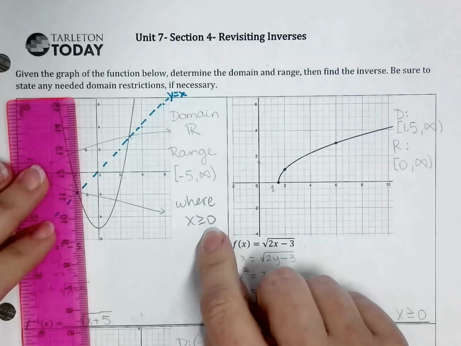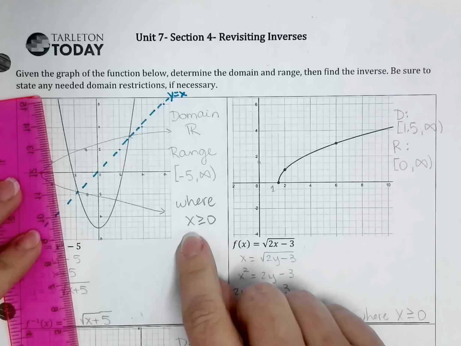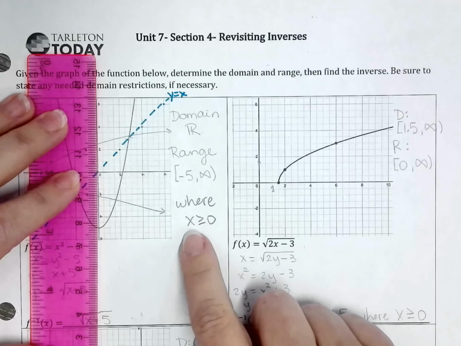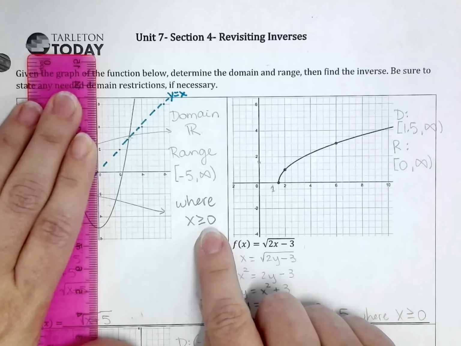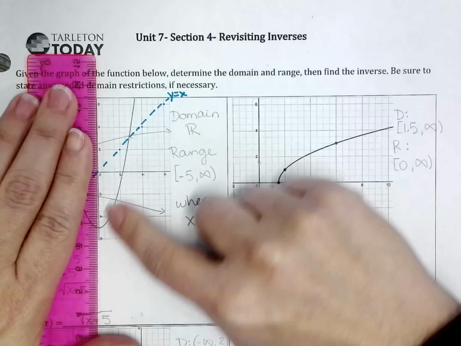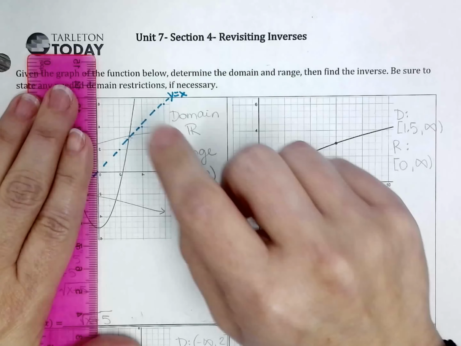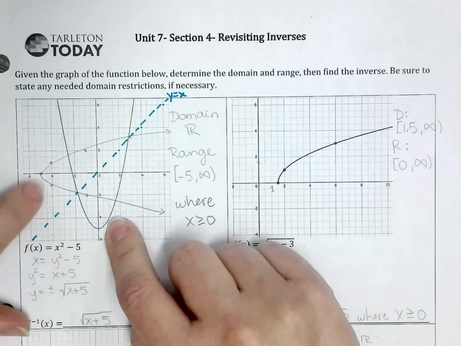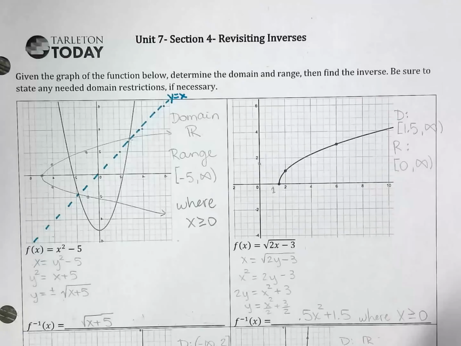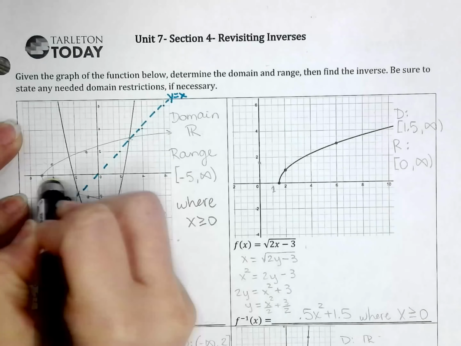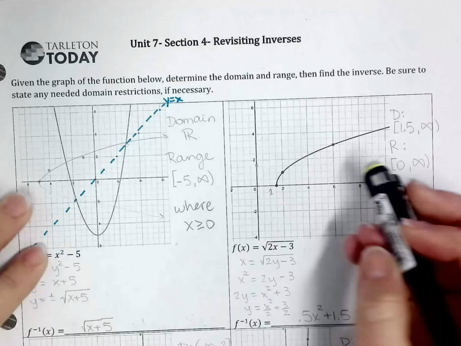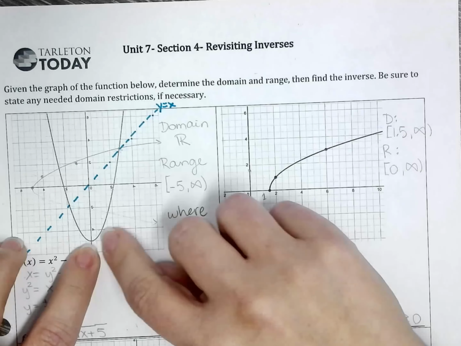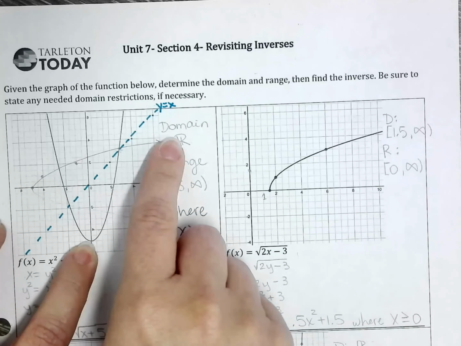If we're going to restrict the domain, that means I'm only going to select this portion of the quadratic function. So when x is greater than or equal to 0, I have only this part right here. So if I'm going to reflect only this part of the graph, I'm only reflecting this top part right here. It's like when I'm taking the plus or minus, then I'm only choosing, I wish I could erase this part. But if I'm only reflecting this, the reflection of this would be right there.